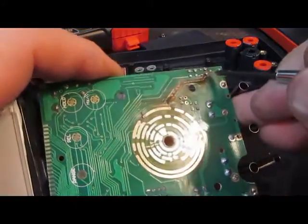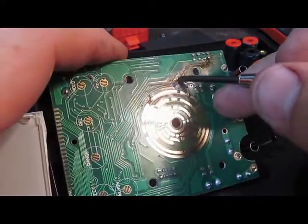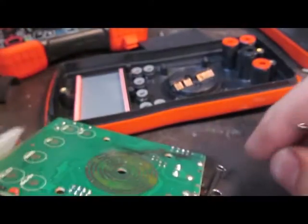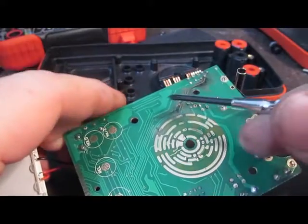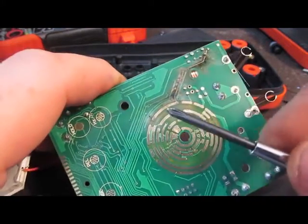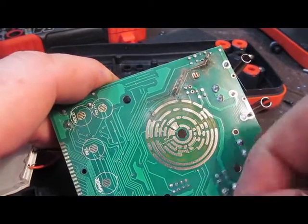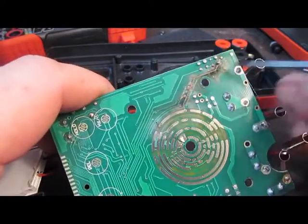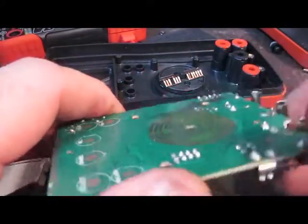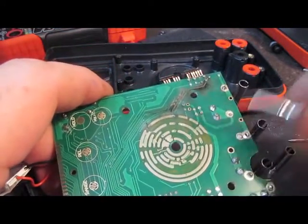There is the noise source. The trace along this entire length is vaporized - there is nothing left of it. As you look at the damage on some of these meters, one thing to consider is that this new transient generator doesn't simulate what happens in the real world. It's basically simulating a partial AC line cycle - not even one full AC line cycle. If you're connected to an AC line, the amount of energy available to destroy a meter like this is going to be much, much higher. If you watch videos where people have lost their lives in an arc flash, that's why - that's a lot more energy than what we're dealing with here.